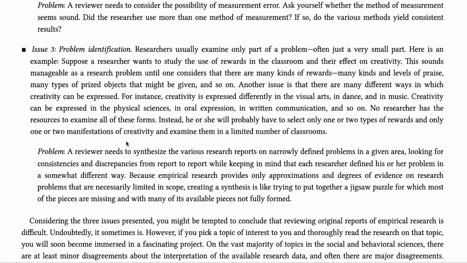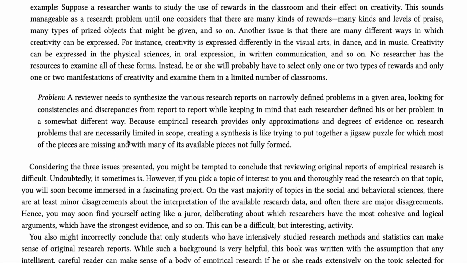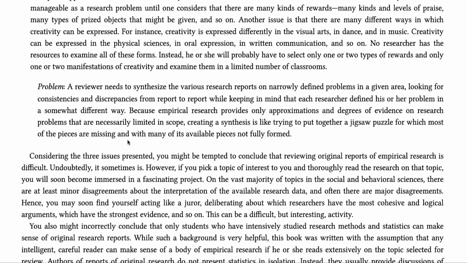Problem: a reviewer needs to synthesize the various research reports on narrowly defined problems in a given area, looking for consistencies and discrepancies from report to report while keeping in mind that each researcher defined his or her problem in a somewhat different way. Because empirical research provides only approximations and degrees of evidence on research problems that are necessarily limited in scope, creating a synthesis is like trying to put together a jigsaw puzzle for which most of the pieces are missing, and with many of its available pieces not fully formed.